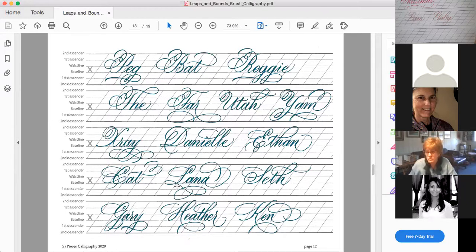On a standard L, I would finish up at the waistline, and it lends itself into that A. But because I chose to flourish it, I brought that final stroke down below and turned it into itself to flourish. And then because of that, now I had to connect it separately. So there is no connection. So I used an entrance stroke and then just wrote out the rest of the word.